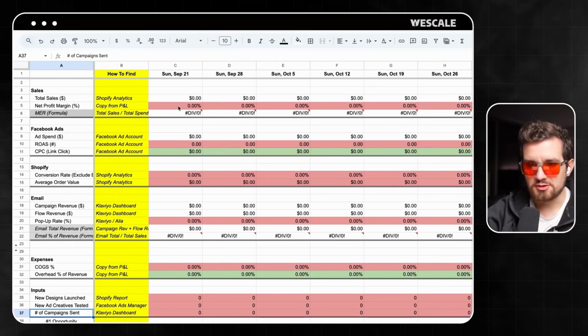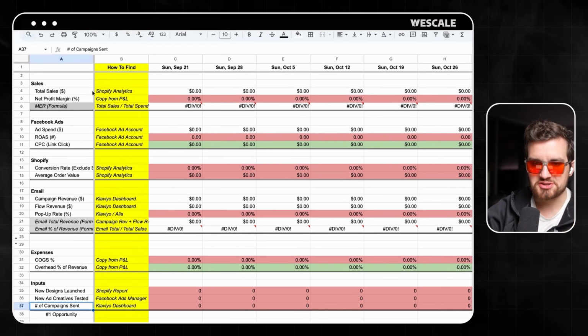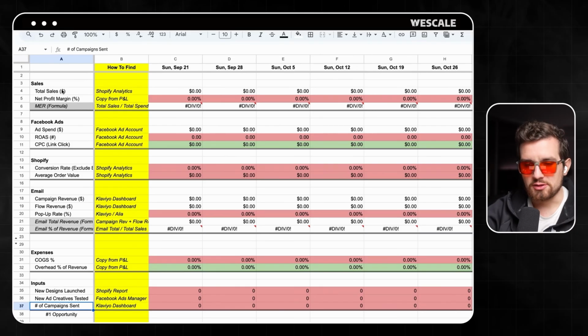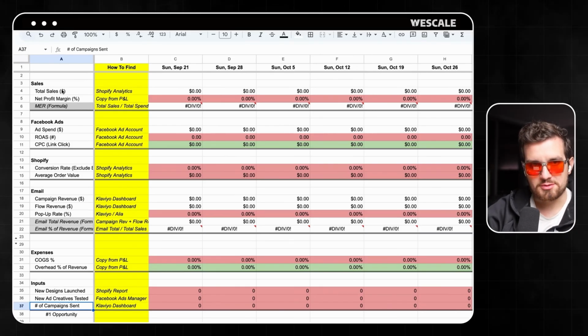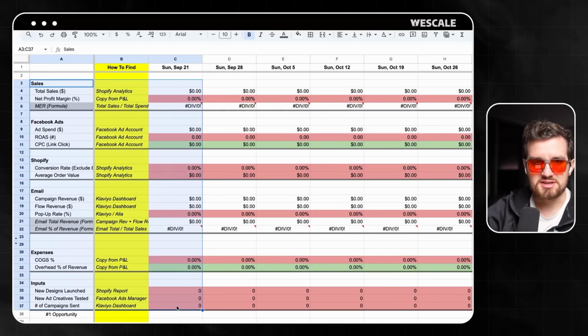This is the most important skill I could ever possibly hope to impart upon you. I know spreadsheets aren't the most fun for everybody, but this is where the magic really happens. Don't even think of this as a spreadsheet. This is us, in lieu of being in the store, being able to see with our eyes what's happening in the business. This is our way of doing that. You wouldn't want to run your business blind. This is how we are able to finally see.